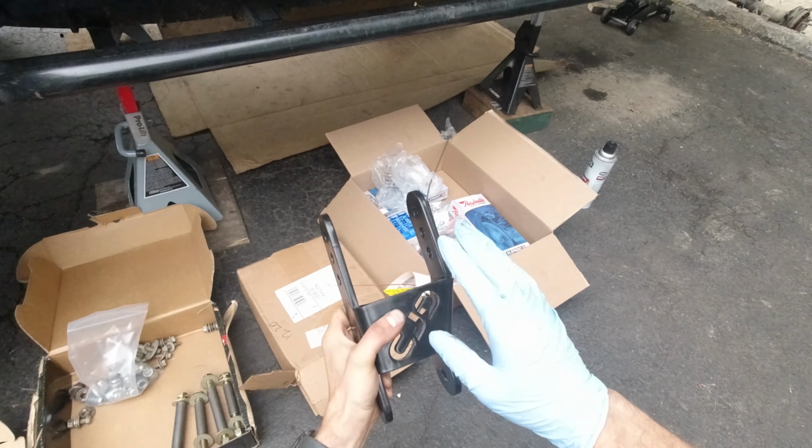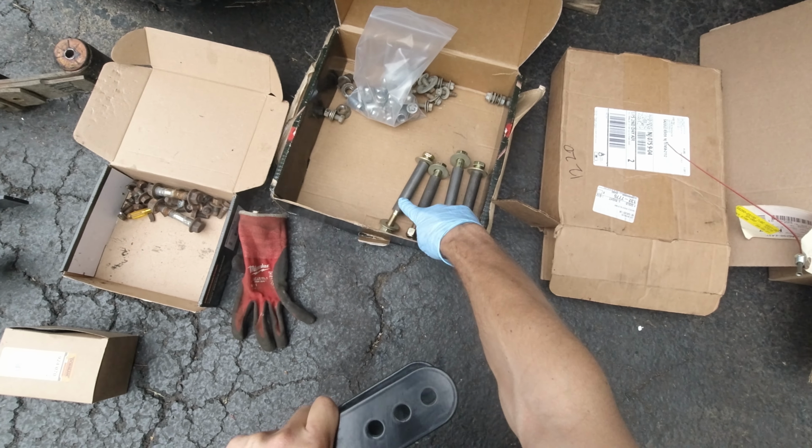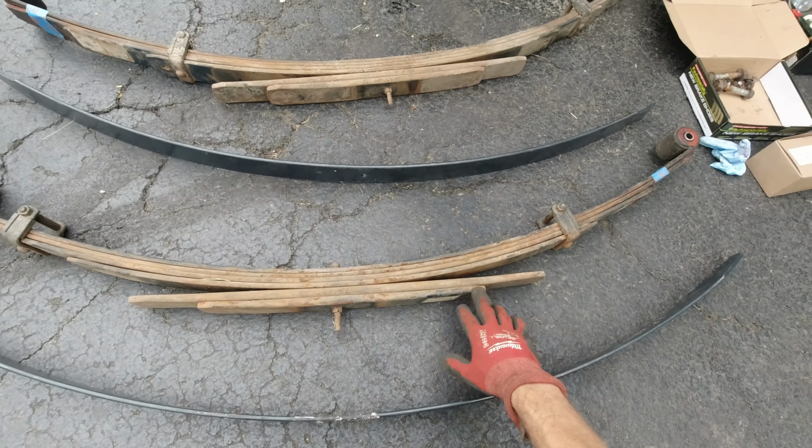So now I'm gonna start by reinstalling the new shackles in with the new hardware. Gonna grease the bolts and just slide it in. Very simple.